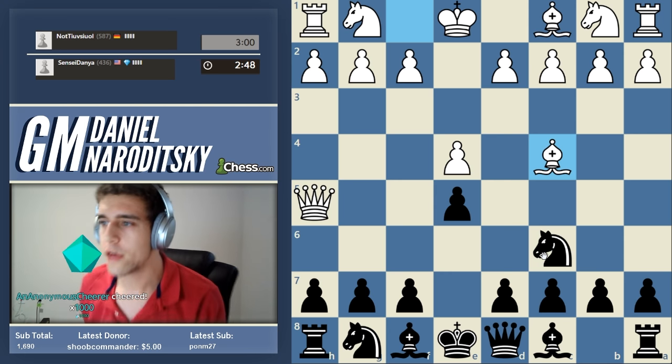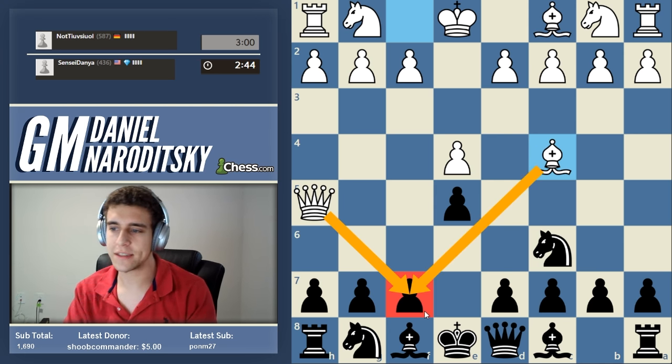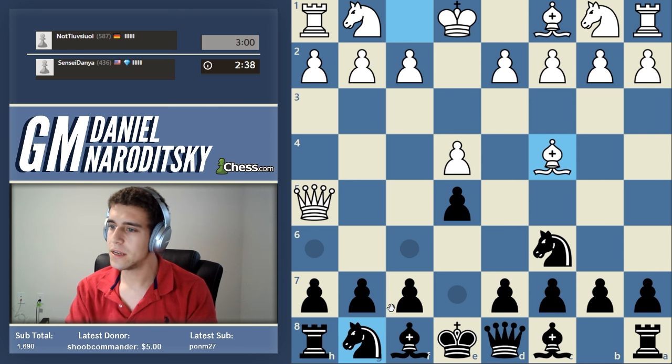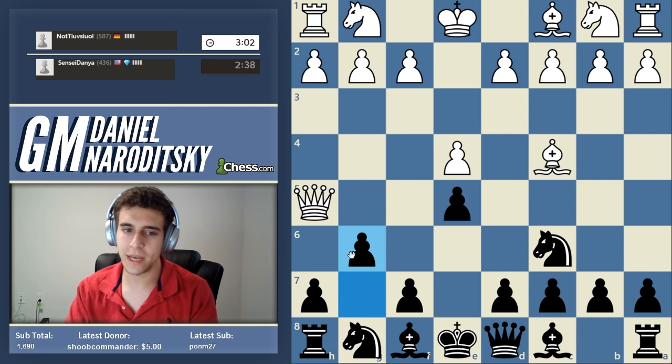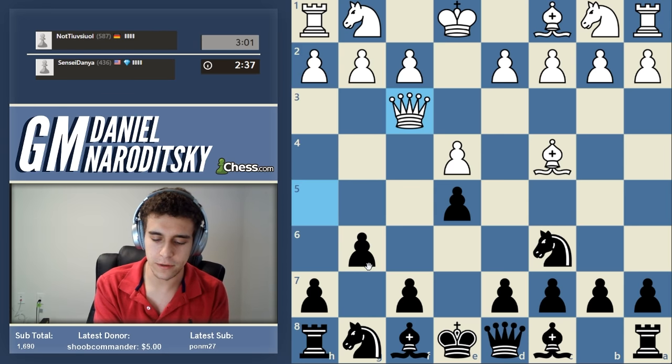Bishop c4 threatens checkmate. How do we defend, ladies and gentlemen, against the scholar's mate? How do we defend against it? Do not play knight f6. That doesn't defend against it. Do not move the queen out. We played g6. I will later explain why not queen e7.